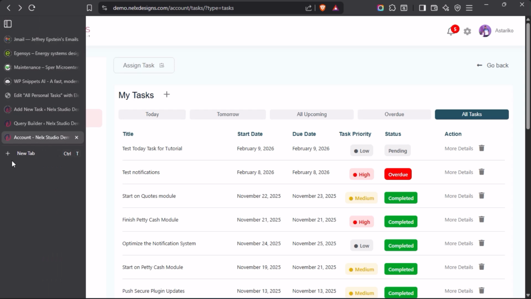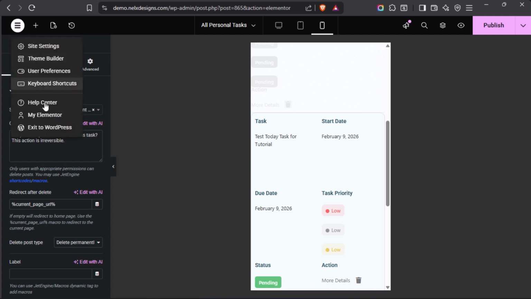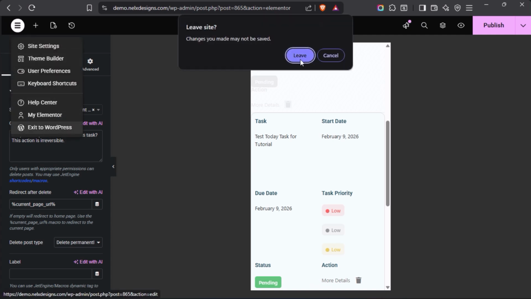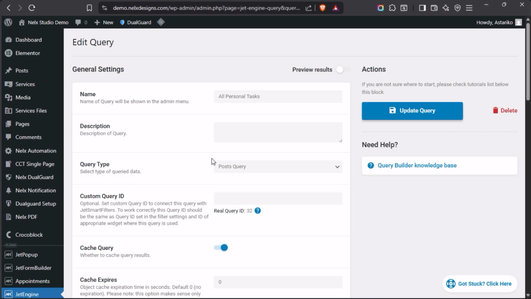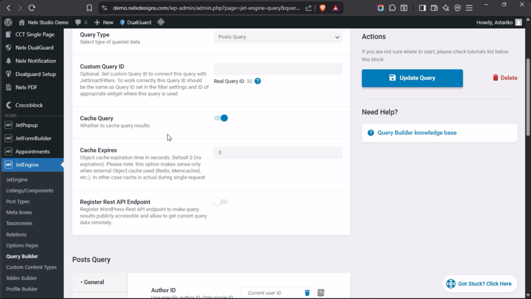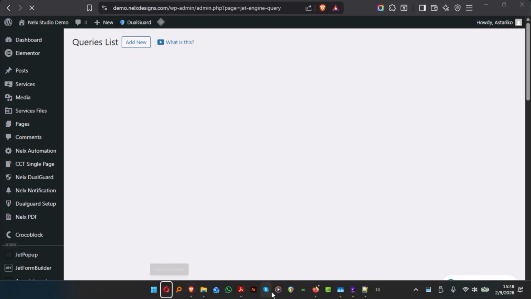So let's proceed. Now what we want to do is build the table. Before we build the table, we need to create another query for that table.